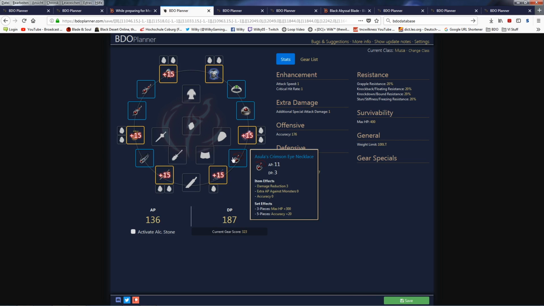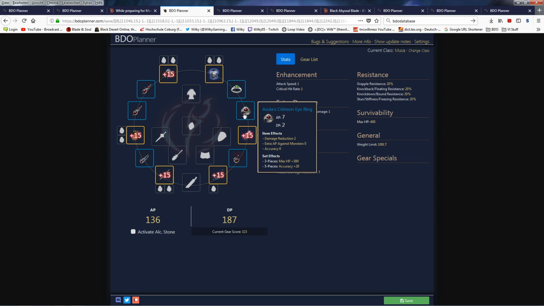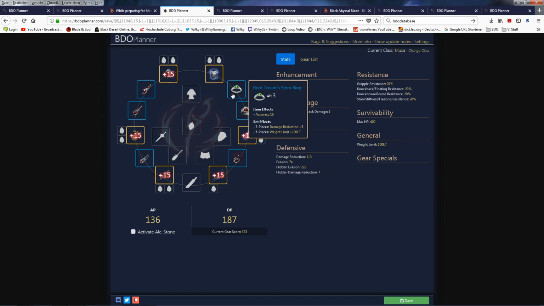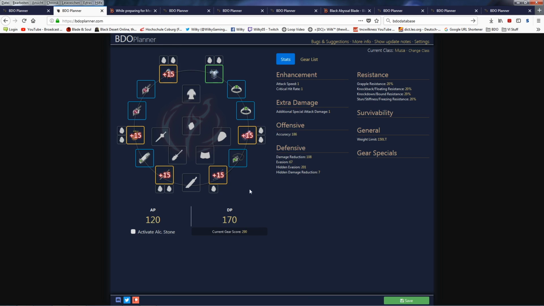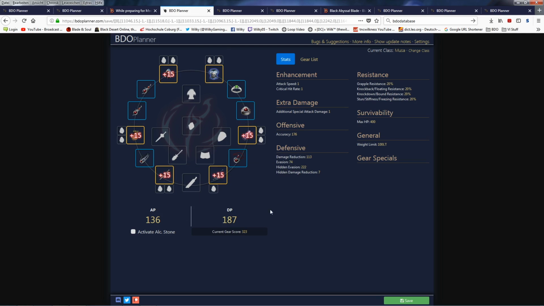I just swapped to a 5 set because, as you can see, the 5 set bonus is 20 accuracy again. So the problem with these accuracies, if you just compare these 2 rings, the Root Treant, while only having 3 AP, has 16 accuracy, and the Asula, while having 7 AP and 2 DP, has absolutely 0 accuracy. So you're kinda cutting yourself short of some accuracy in return for more AP. But if you compare the first build, I have 186 accuracy and 120 AP. So we're gonna trade 10 accuracy for 16 AP, which is a fairly good trade-off.